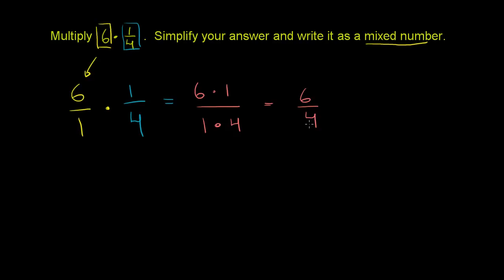And right now, it's just as an improper fraction. And it's also not in lowest terms. You immediately see 6 and 4 are both divisible by 2. So let's divide them both by 2. If you divide 6 by 2, and I'll do it in a new color again. You divide 6 by 2, you get 3. You divide 4 by 2, you get 2. So this is equal to 3 halves.